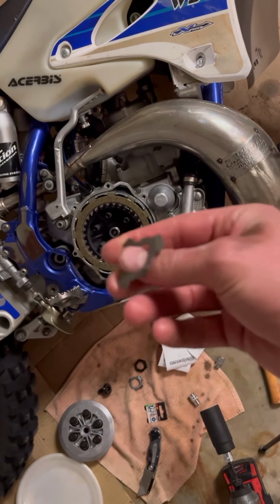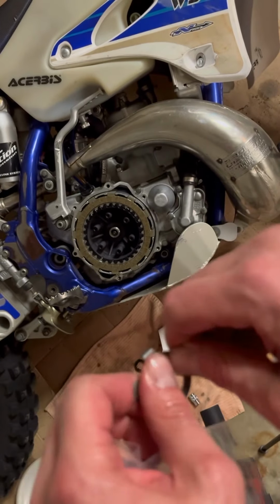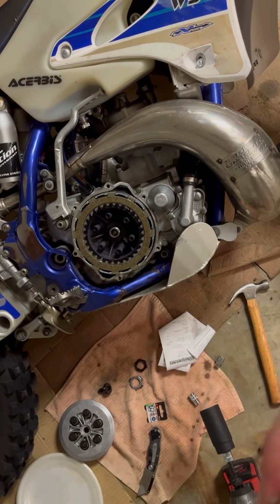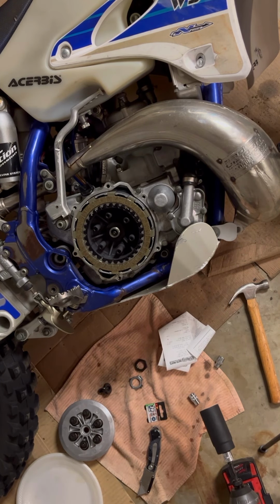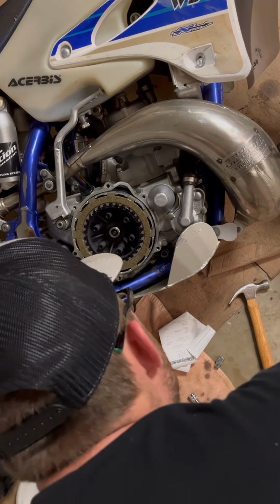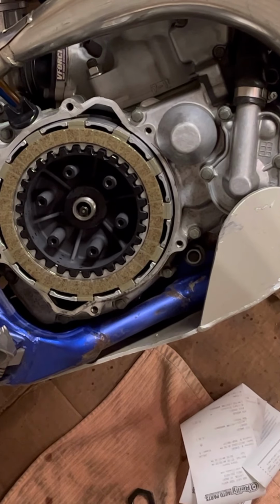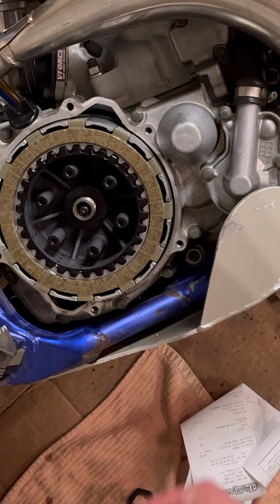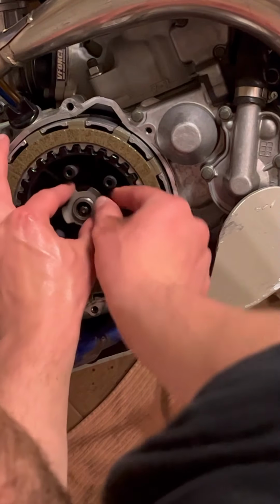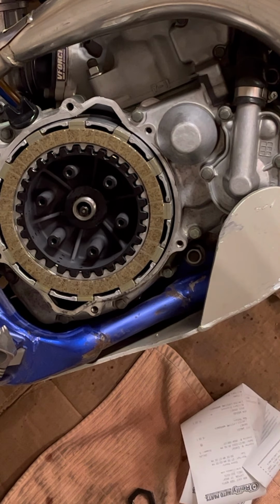Here's the new nut or washer nut, and you'll have to bend one of these tabs up. So I'm gonna try to bend it a little bit beforehand. I'm just gonna do one of them since I know I'm gonna get back in here, and I'll do the other one next time. I'll drop this in here and then I'll let you zoom in so you can see. Actually, maybe I should zoom in right now. I don't know if you can see, but there's a little tab right here. It's black, so it's hard to tell against the background, and there's one there. That's what these little hooks hook down into. And then you'll bend this up. But I'm gonna go over here and kind of pre-start that real quick.